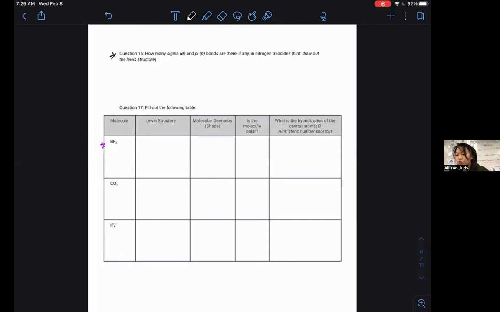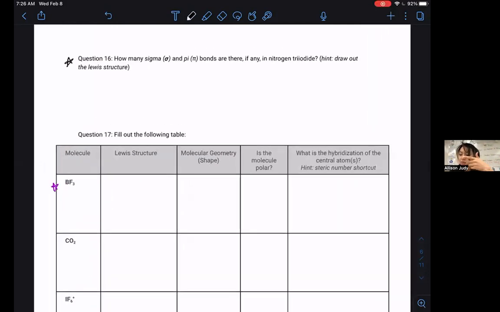So one of the things I introduced was this idea of sigma and pi bonds, another way to characterize and confirm, honestly, the quantum mechanical model. And so what we have here is a sigma bond is present in every single molecule. And a sigma bond is same plane overlap.